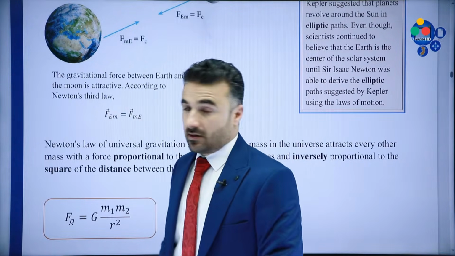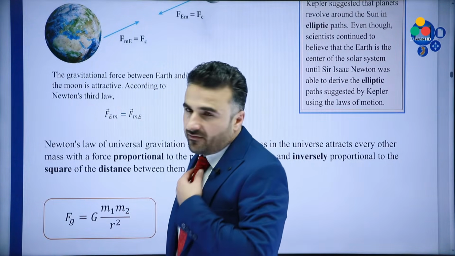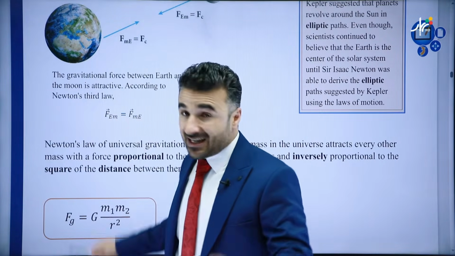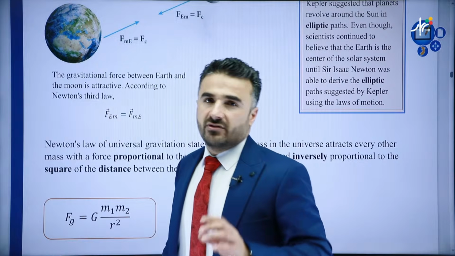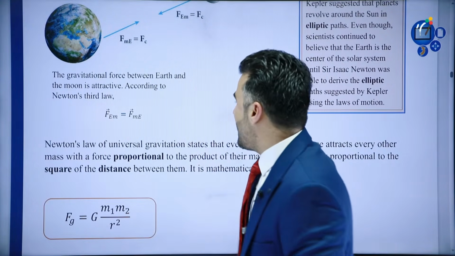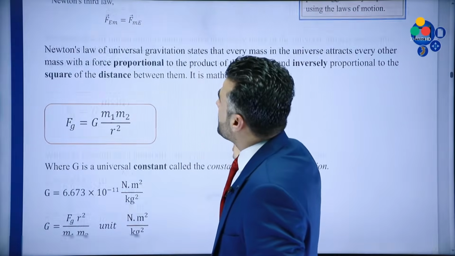Before that, we can say the gravitational force between the Earth and the moon is attractive. According to Newton's third law, the force of attraction exerted by the Earth on the moon is the same in magnitude as the force of attraction exerted by the moon on the Earth, but they have opposite directions.